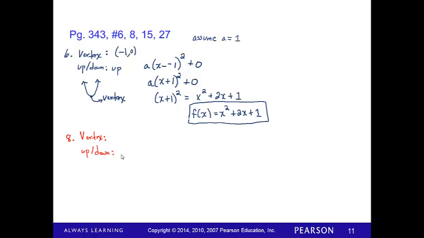Well, we know it opens down by looking at it, which means our leading coefficient is going to be negative, and the vertex is going to be at the point (0, -1). Now, if we look at all of our choices, F, G, H, and J, only one of them has the leading coefficient, or the a, negative, which means it opens down. So this answer, by process of elimination, is just j(x) = -x² - 1. And that's all because of this negative sign. We know it opens down.